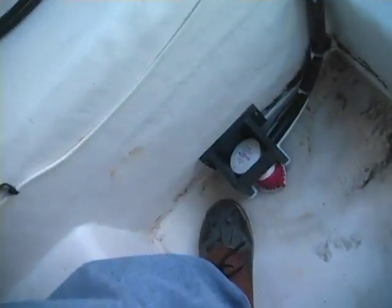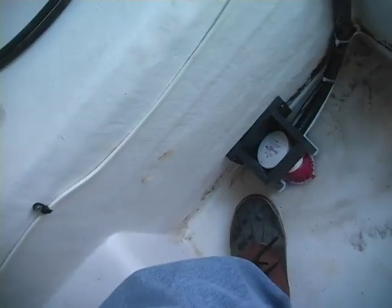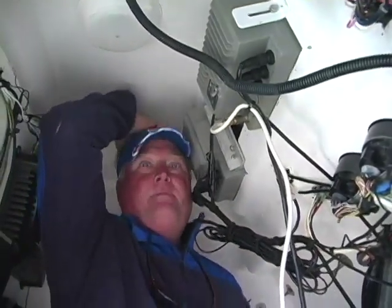But what Cape Horn did here is they sealed this. So if you get water in there, what you've got to do is fire up that little bilge pump. And this pump right here works real well. It's got a nice big water tank right there. I'm bending over so I can see you. But see, I'm 5'9", and there's probably another 3 inches above there. So it's a pretty nice size room.